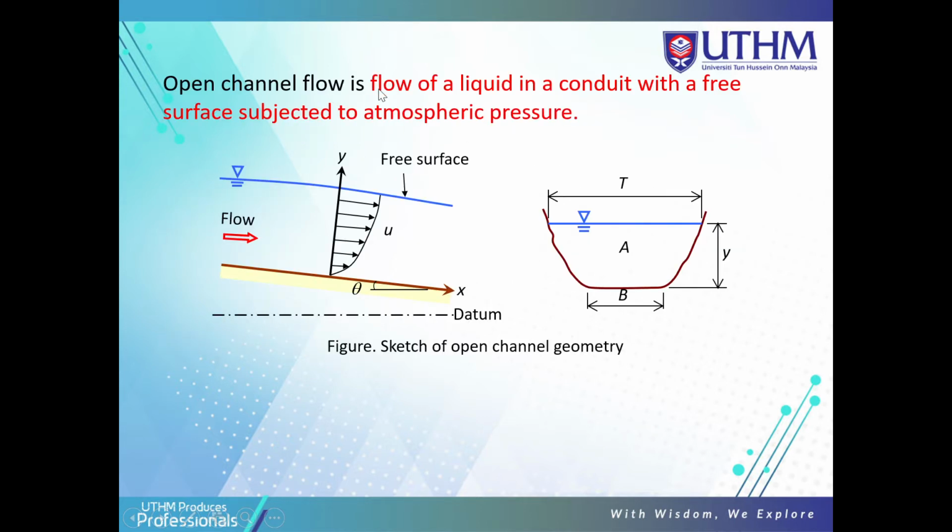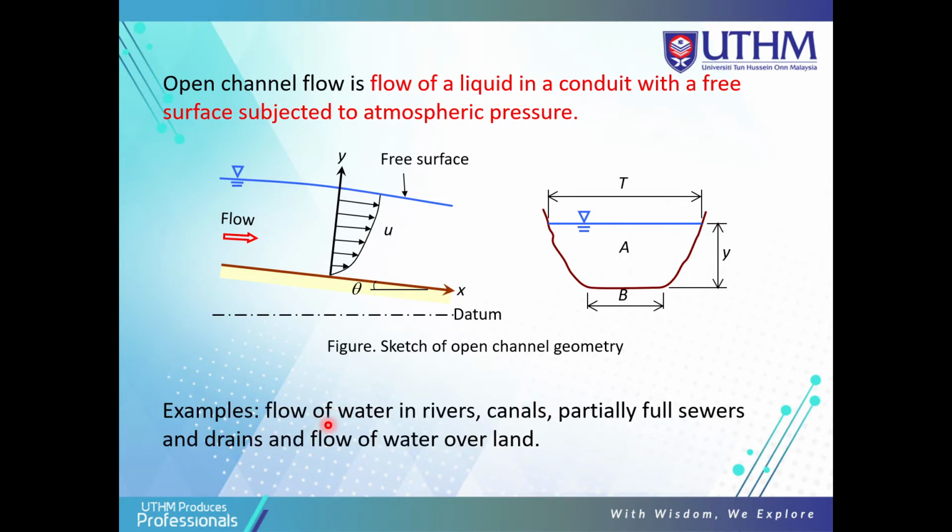Look at the open channel flow: it is flow of a liquid in a conduit with a free surface subjected to atmospheric pressure. So this is the open channel. Okay, sketch of open channel geometry. Examples are flow of water in rivers, canals, partially full sewers and drains, and flow of water over land.